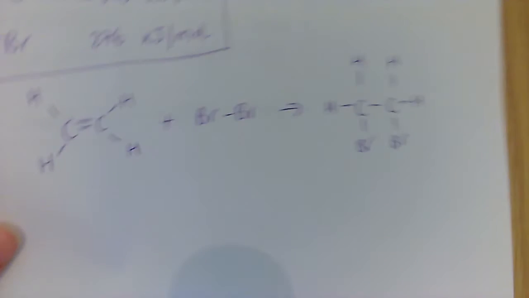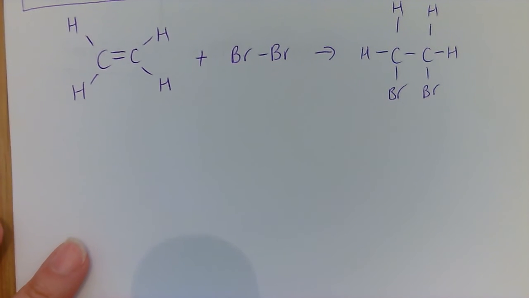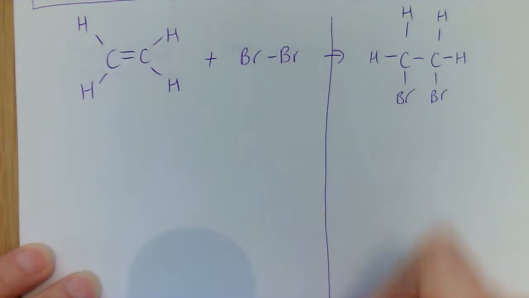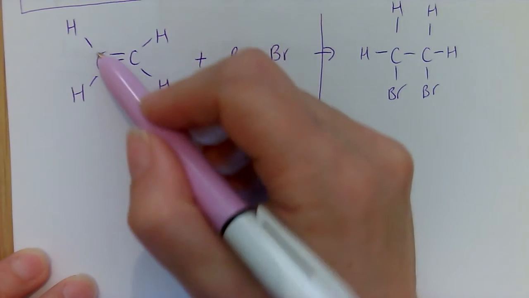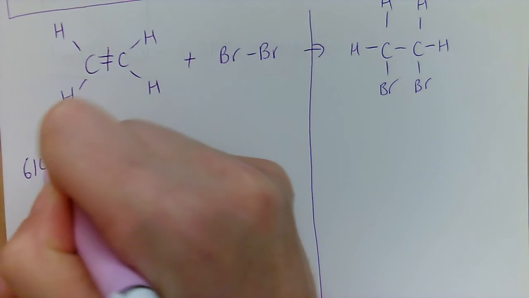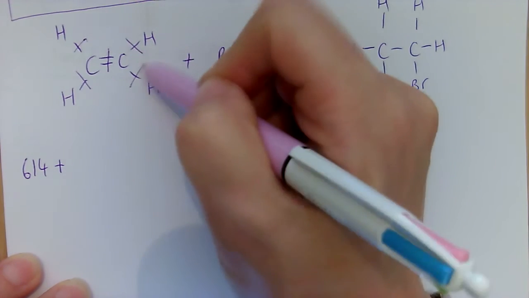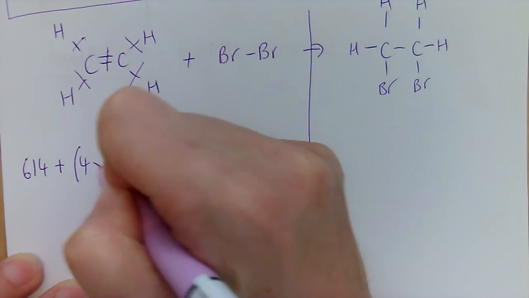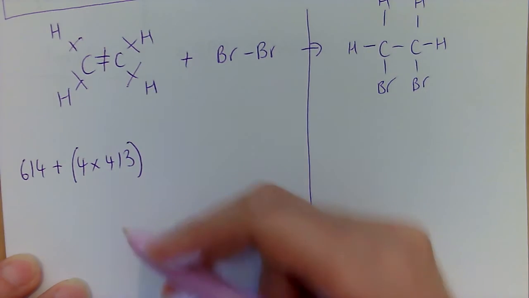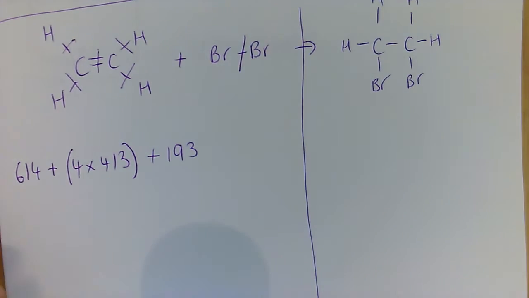Okay, I'm going to show you what you should have got as your answer now. I'm just going to move this up like this so that you can't see the values, but hopefully you had them in front of you from a second ago. Okay, so what we're doing here, well, I've got one carbon-carbon double bond, which the table tells me is 614. I'm adding on to that 1, 2, 3, 4 carbon-hydrogen bonds, which are 413. And I'm adding on a bromine-bromine bond, which is 193.